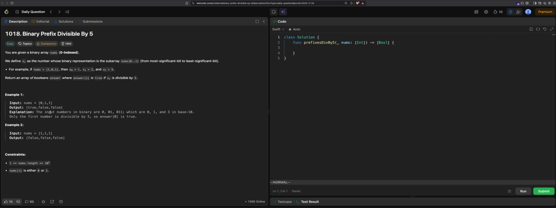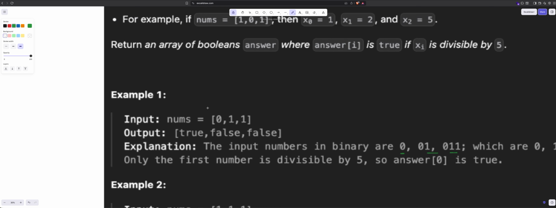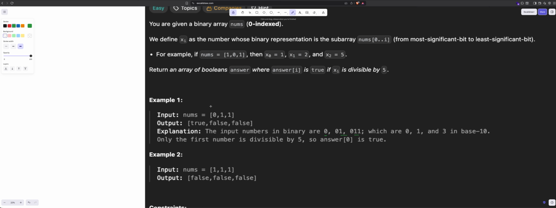So let's check through the explanation. The binary numbers are 0, 0, 1 and 0, 0, 1. We need to keep in mind that we are taking index 0 from left to right, not right to left as we know before. Why do I mention right to left?